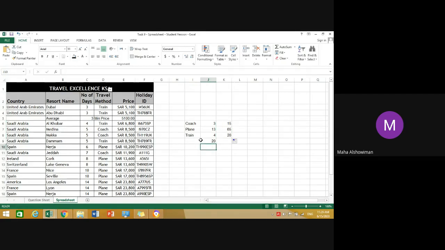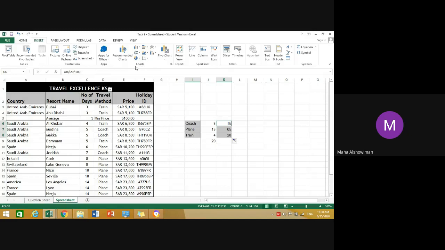Then you can copy and paste the same formula for the other travel methods. How can we insert a pie chart? So you can select these cells, press and keep pressing Control, then select these cells. From Insert tab, Charts group, click on Pie chart.